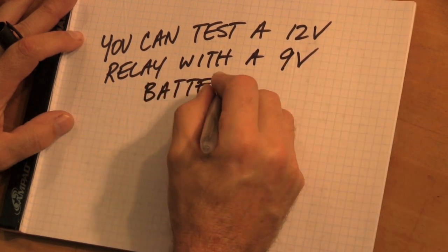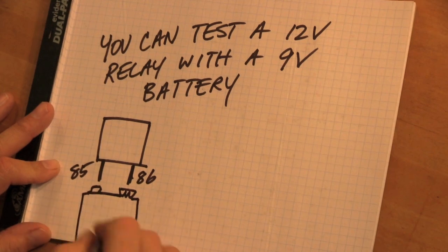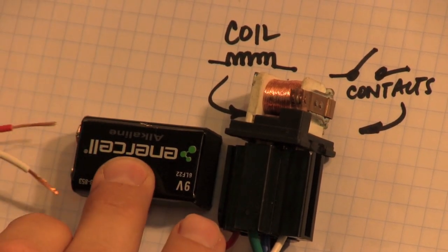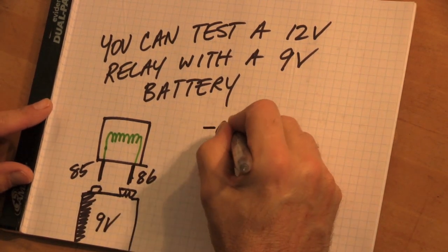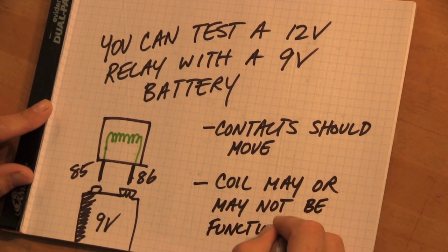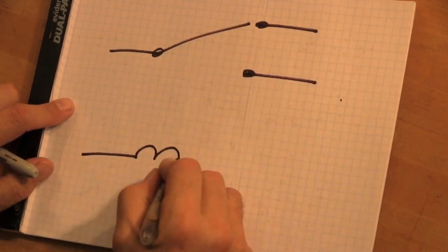If you don't want to play relay roulette by pulling out relays and swapping them around, just use a 9-volt battery on terminals 85 and 86, and the relay ought to go click. Here's one installed in a relay base with a 9-volt battery. You've got to watch the diode, but you should just be able to touch the relay to a 9-volt battery and determine whether or not it's clicking. You can listen to it, watch it, and ohm out the contacts — but the contacts should move. Remember the coil may or may not be working, so both have to work — coil and contacts — in order for the relay to be good.